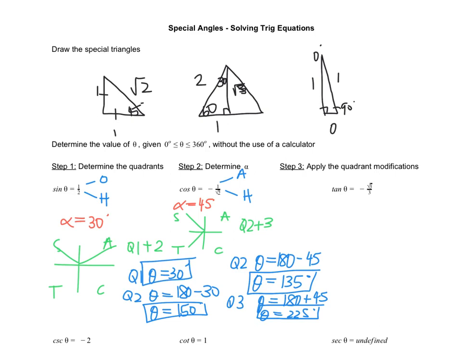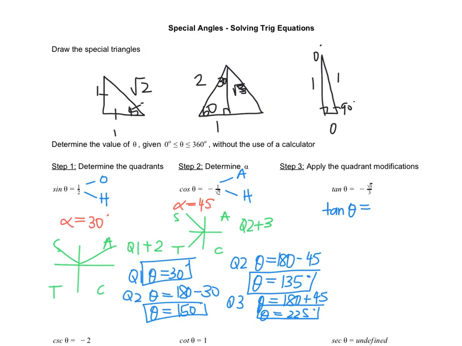Now sometimes you have to be careful because your denominator is already rationalized, meaning the radical is no longer in the denominator and it has moved up. So you have to kind of undo the rationalizing to see the trig ratios as they would appear exactly from the special triangles. So if we look at this next example, we have tan theta equals root 3 over 3. If I look at all of my triangles, none of them have a side length of 3, which means this must have been rationalized. So that means at one point, the numerator and denominator were multiplied by root 3. So I'm going to undo that.